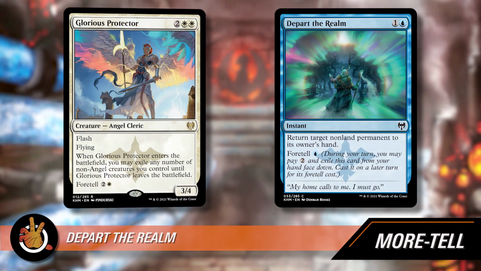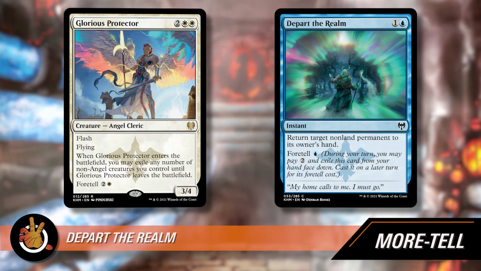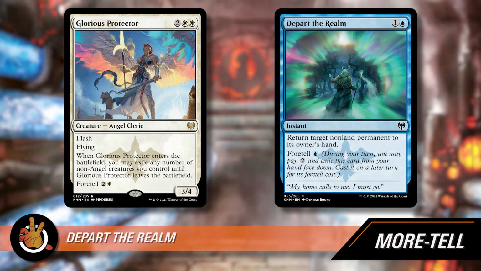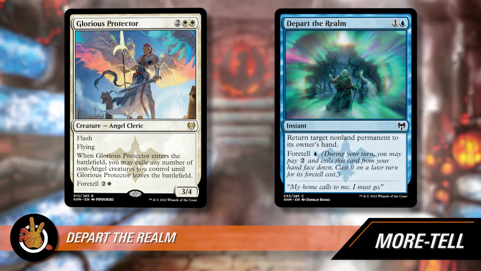You can bounce your own Glorious Protector with it. Get some blockers back, maybe surprise someone out of nowhere. That's a pretty good little thing where you play Glorious Protector, save something maybe from removal, but you want that thing on the battlefield. You bounce the Glorious Protector back to your hand with Depart the Realm. You've made a few spirit tokens in there, and you've got Glorious Protector back in your hand, ready to protect your commander next time. Yep.